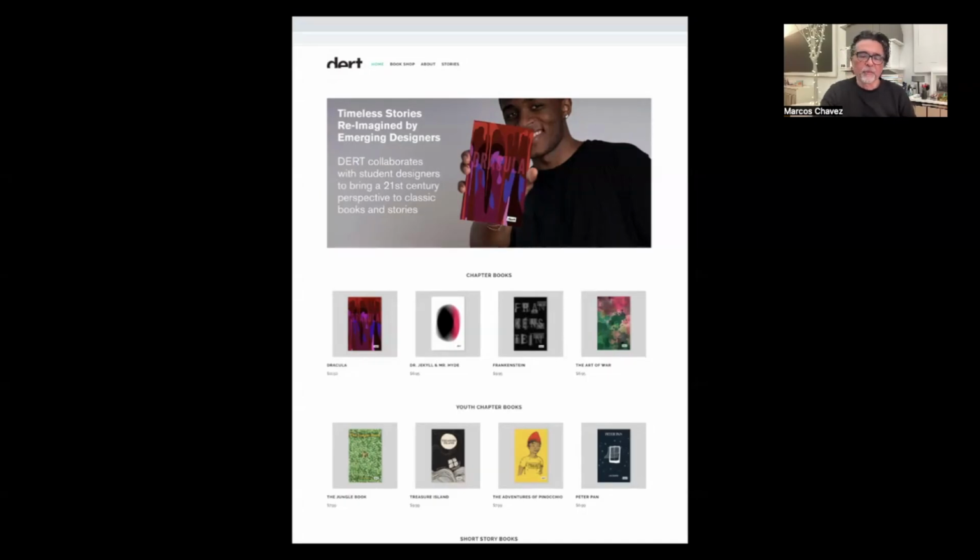And so our first step was to really look at the vast amount of literature that's out there and the important stories that are told that may not be valued so much. And we recognize that books in general, in this digital age, in this fast consumption of information and media age, a big long book is not necessarily as valued as it used to be, or maybe it's not seen as important as it used to be.